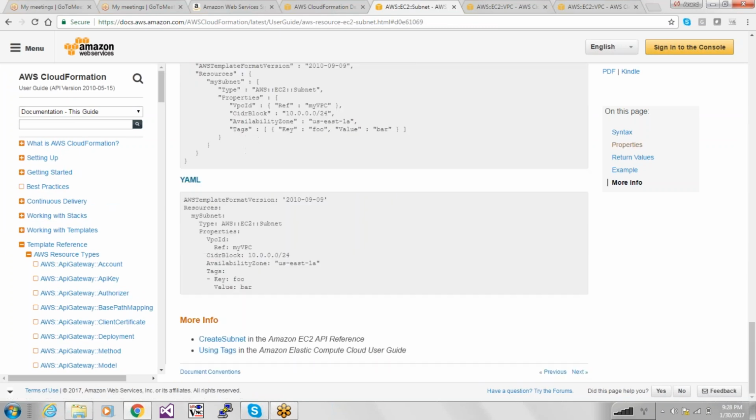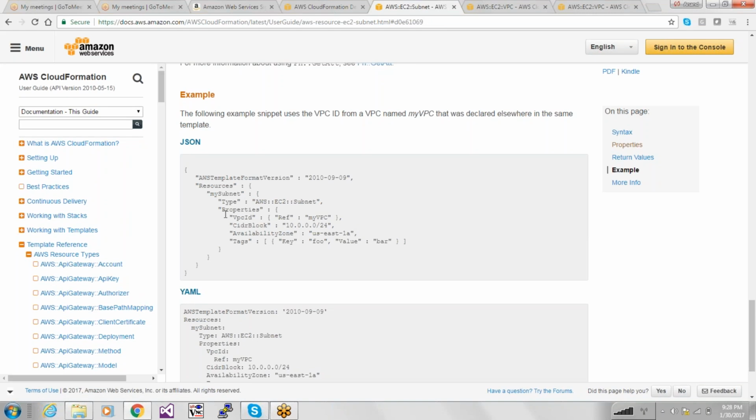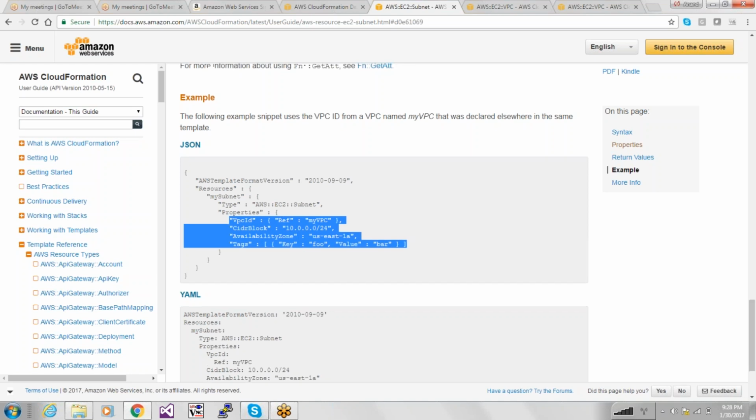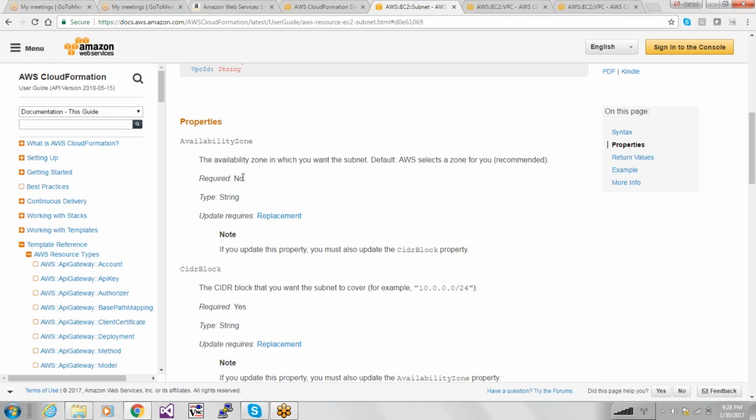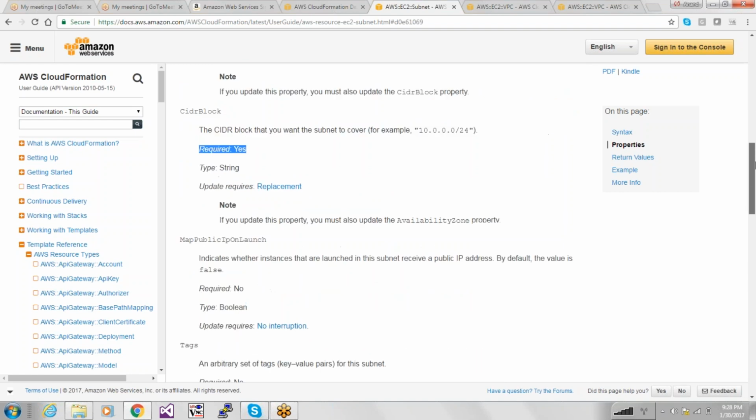Or I can simply scroll down to JSON, copy paste these properties. Now you will also see some of them are required attributes. Availability zone is not mandatory. CIDR block is mandatory, required, yes. Okay, so you got to take a look at them as well.